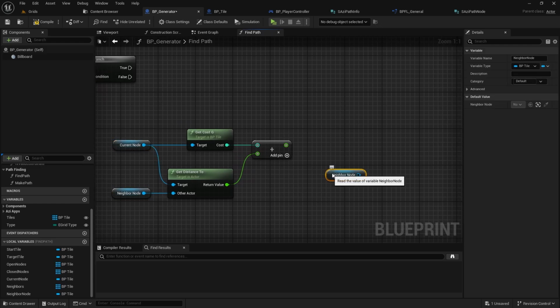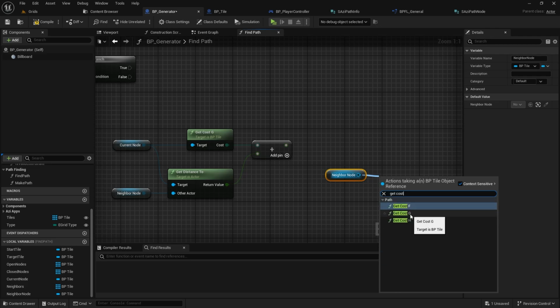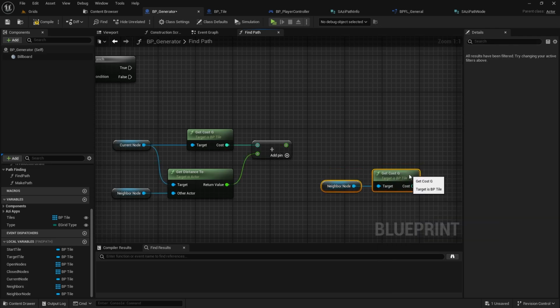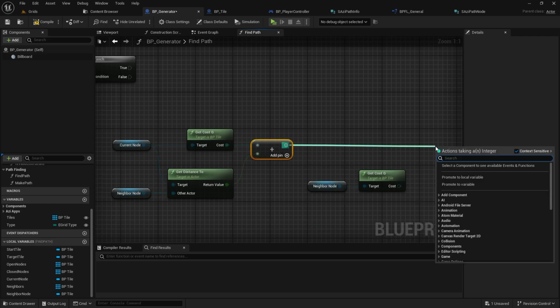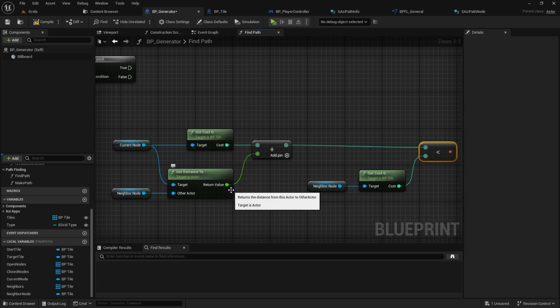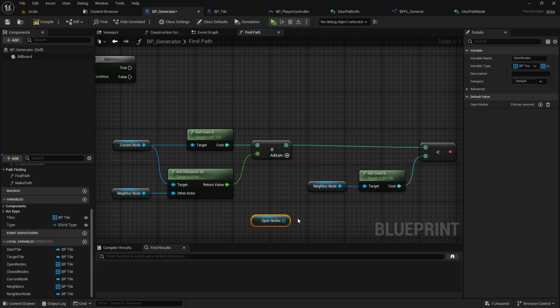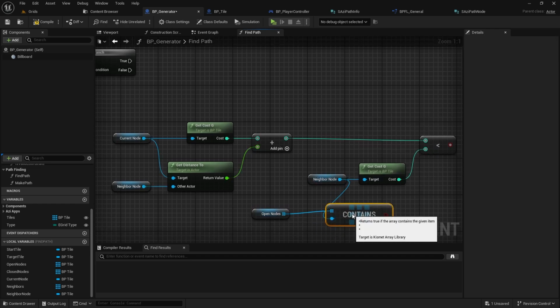If this neighbor has been checked before, it should have a G cost that we can compare to the new G cost. And if the new G cost is lower or the neighbor has not been checked before, we need to update the values on the neighbor.